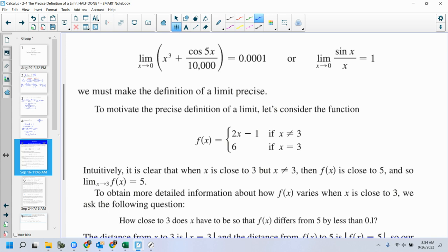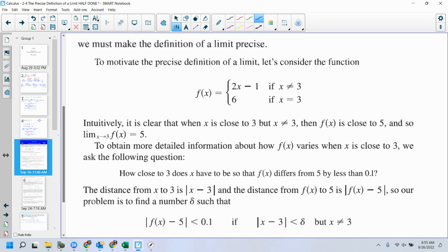Now, we actually did direct substitution on a problem like this in section 2.3. We said that because x was not 3, and it was happening all around it, we know that this limit is going to act like 2x minus 1. And so we can plug it in using 2x minus 1. And that's what I mean. Intuitively, see ya.